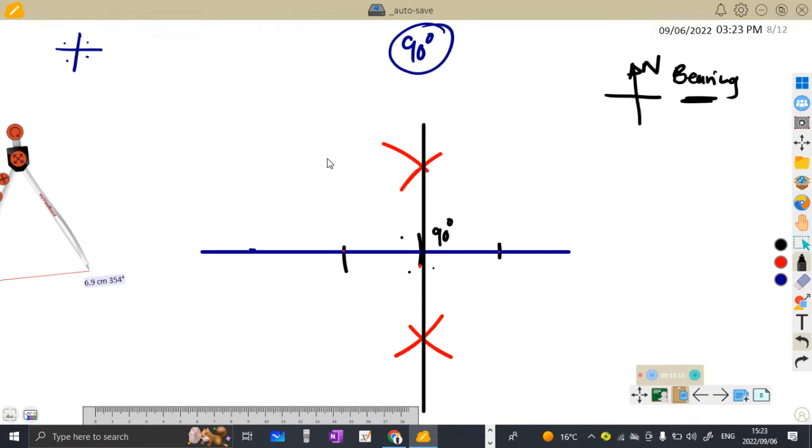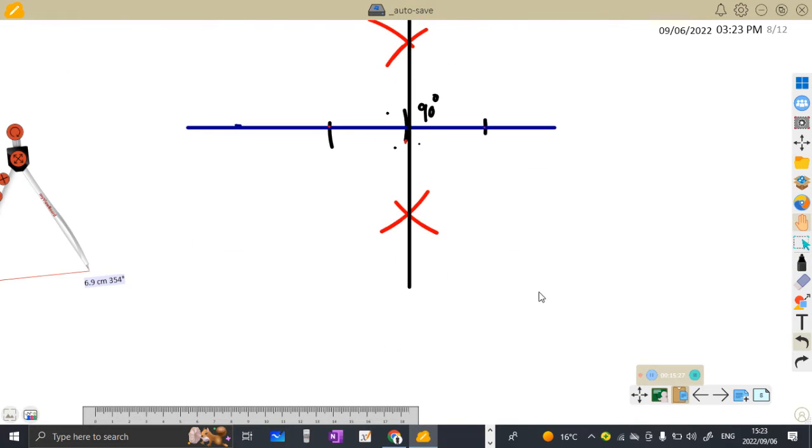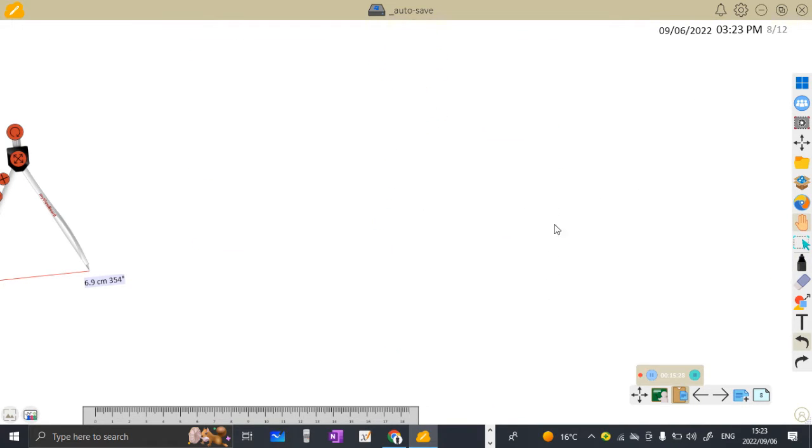Okay, so these are the angles that we have in our syllabus, guys, that you're supposed to know. And like we said, we have got 30 degrees, we have got 45 degrees. Where are we going to have those angles now? We are now on the part of bisecting angles. You're supposed to know what it is to bisect.